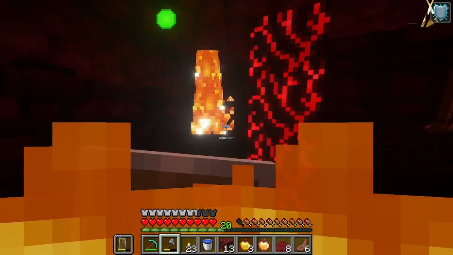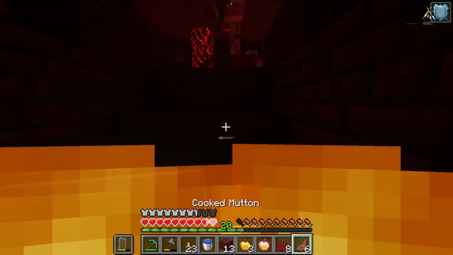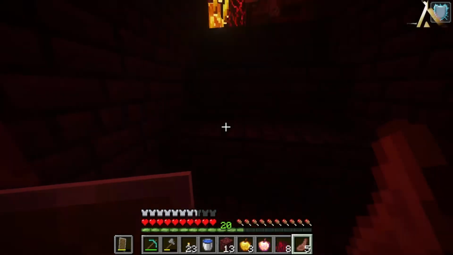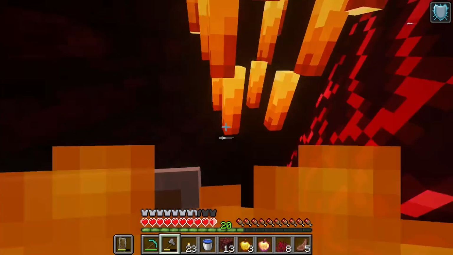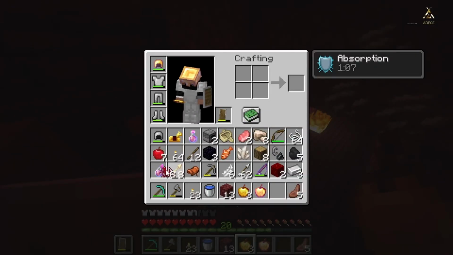So basically I'm just going to grind these out until I get at least 20 rods. I don't need 20 rods, but I tend to get extra blaze rods either way in case I want to make potions. I was getting extra too because I just worried that I wouldn't have enough and I'd have to come back. Surprisingly, I did get a potion of fire resistance from the piglins. So I am going to use that to grind out the blaze powder.